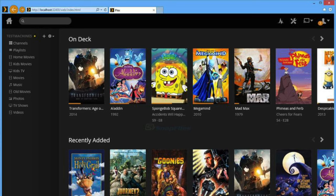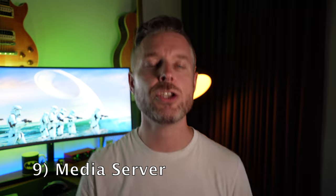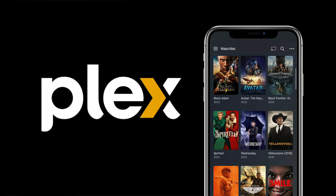Number nine: a media server. You've got TV shows, movies, vacation videos — you can centrally manage all of this on a dedicated media server. There are great applications like Plex, which I absolutely love. You can set up Plex, scan all your files, and download cover art for your TV shows. Then you can grab an iPhone, iPad, Apple TV — if it finds a Plex server on the network, it'll talk to it. It's a really cool media server setup.